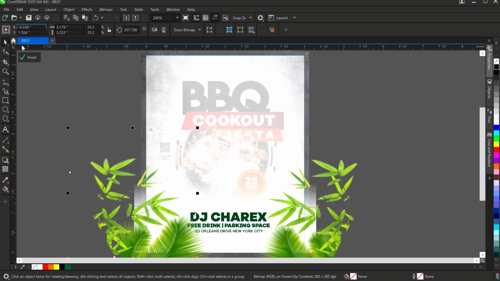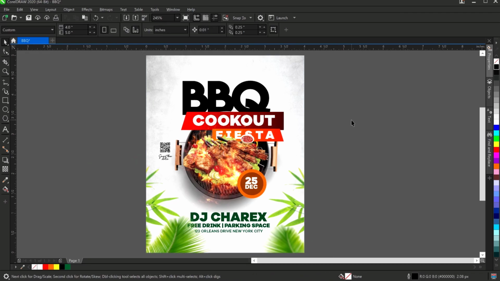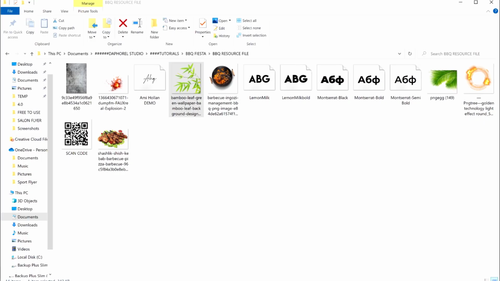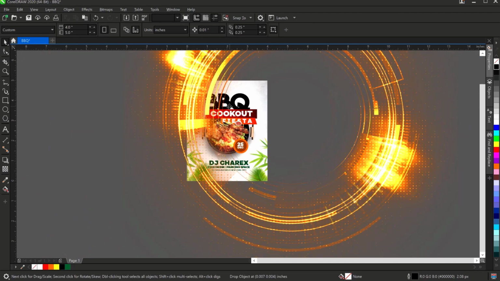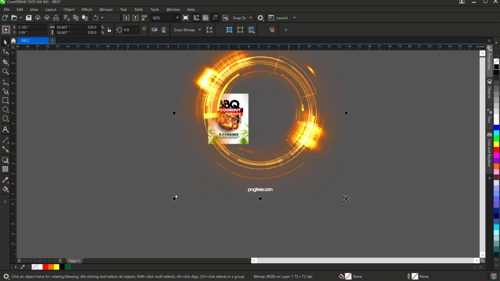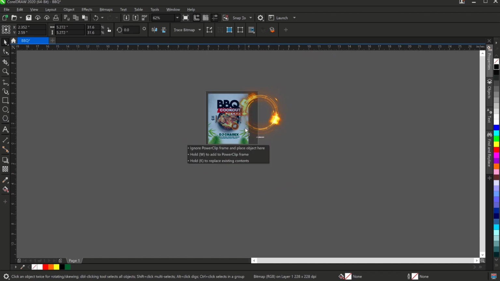And I would have this here like this, just for uniformity purpose. Okay, so guys, having done this, the next thing I'll be doing is I'll be introducing my last element I used for this design. So I'll go back to my source file and click on this light, drag again and drop inside like this. Of course, we want to make it smaller like this, so we'll just go over to this point to make it smaller here like this, and I'll bring to this point here like this.